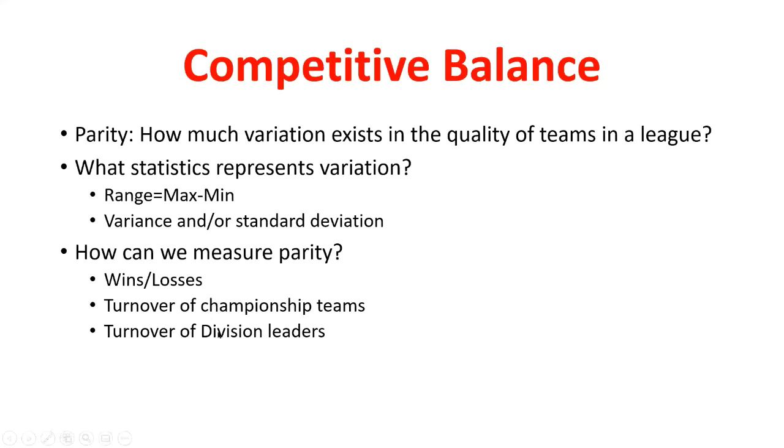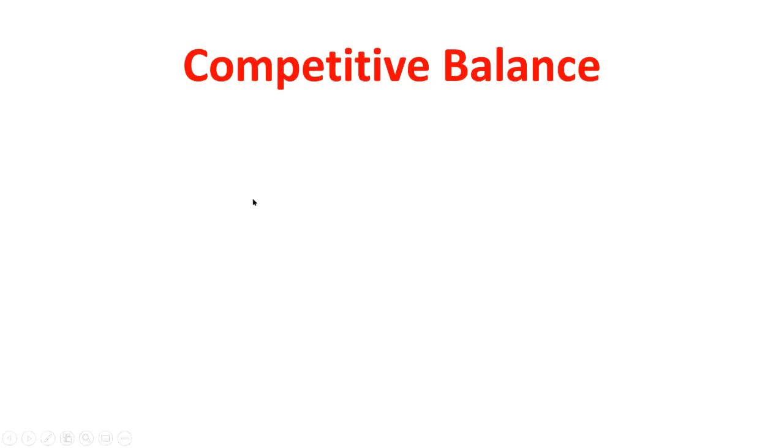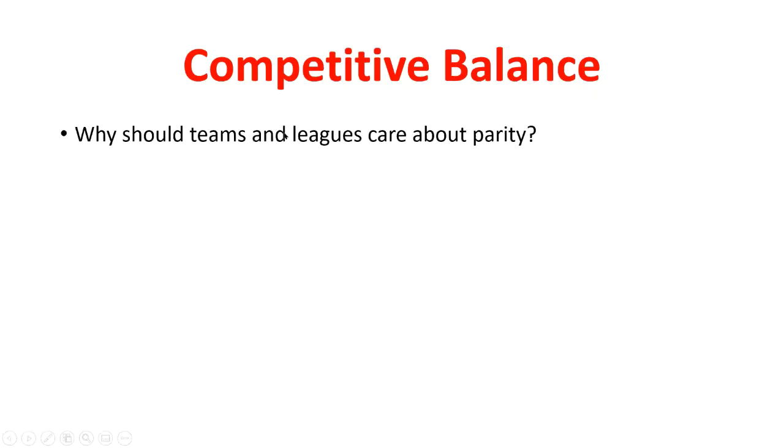These are some of the things you could think about. If we want to think about championships, it depends on what sport we're talking about, like World Series winners. Maybe we're not just concerned with who's winning the World Series, but which teams are in the playoffs every year. If it's the exact same teams, we could measure how much variation there is in the number of new teams in the playoffs in the current year that weren't in the prior year. So there are a lot of different things. We get a little bit creative with this. Those are the ways we'll typically measure competitive balance.